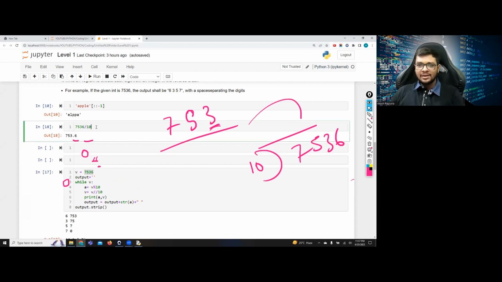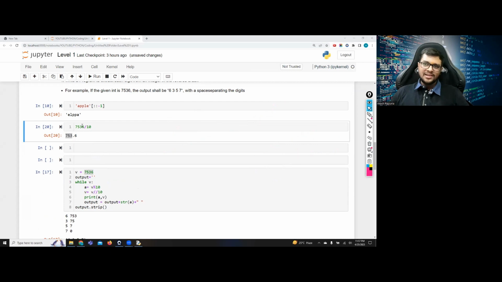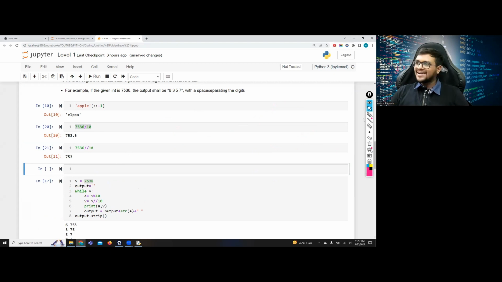If I divide by 100, the decimal point would move here. But I am not interested in the decimal point. I want 753, so that I then get the last digit, that is 3. So I would use floor division. What floor division does is it basically takes your floor output and puts it down.